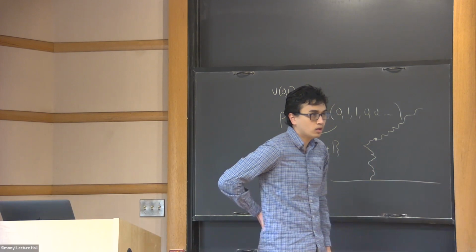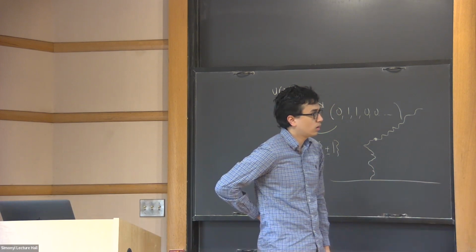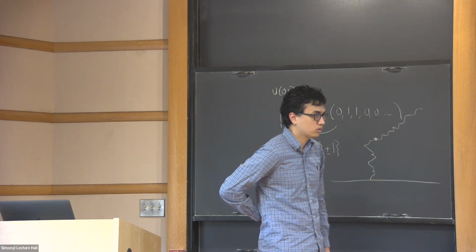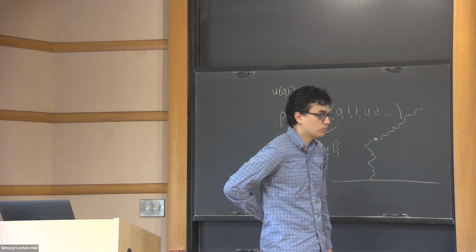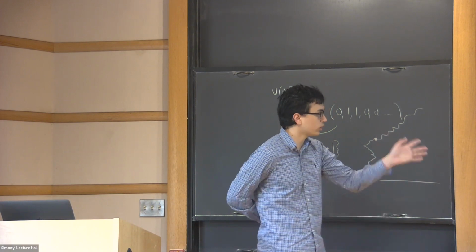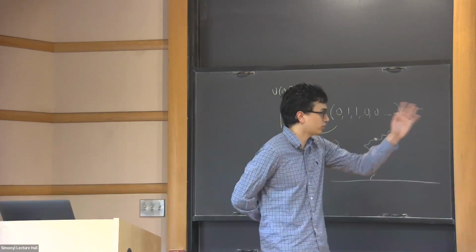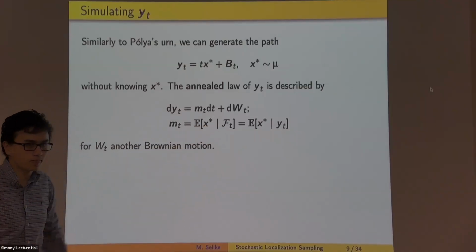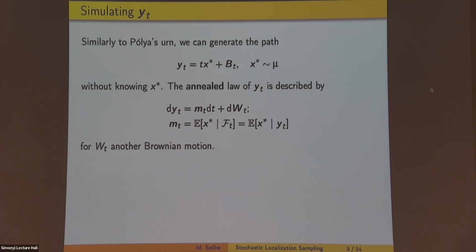Yeah. But you have to know something about mu. To start off, you have to know the average of mu, and also later on, maybe you need to know a bit to calculate these conditional expectations. Right, exactly. So it's not clear that this is any easier because we need to understand mu, because we need to be able to figure out what the advantage of this is at the moment. Yeah, right. So it'll turn out that for the model I'll be focusing on this does work, but it's completely not obvious that this is gaining anything.